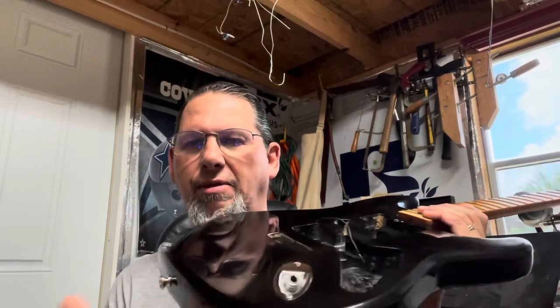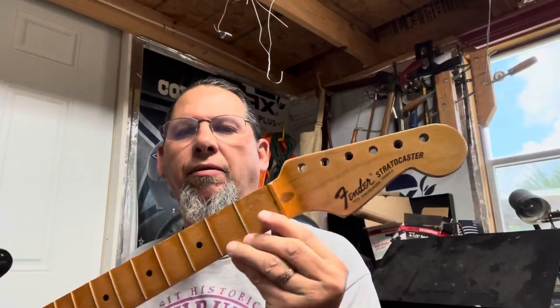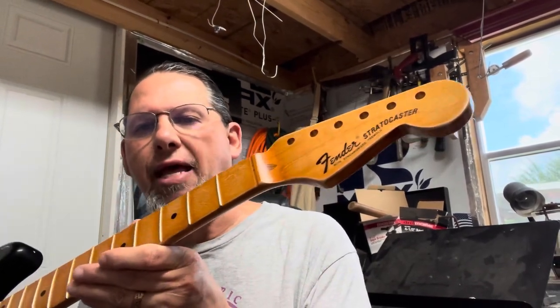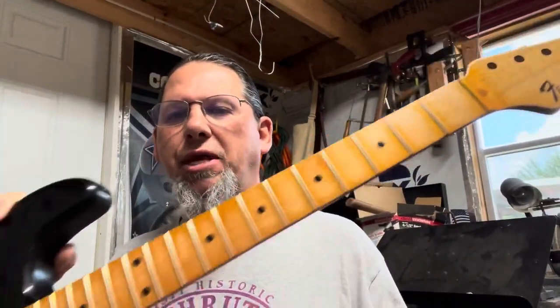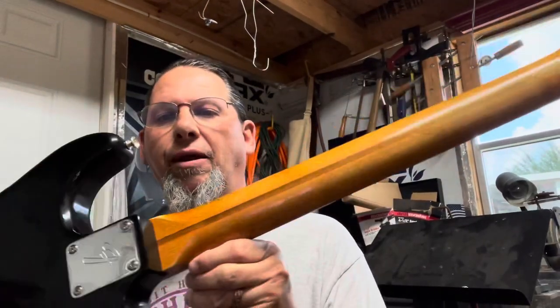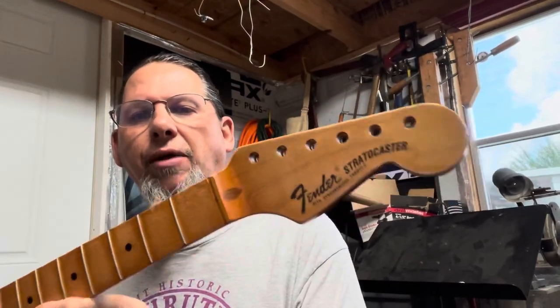This is supposed to be his Black Beauty guitar from like 1968. I ordered an all-parts licensed Fender body and all-parts licensed Fender neck. I ordered the 70s style logo and just got that put on there the other day. It still needs a few more coats of lacquer. I've been trying to scuff up the neck and try to make it look old — kind of relicing it. I sprayed a really thin coat of natural celluloid lacquer on the front and the back, and I really like the way that looks.